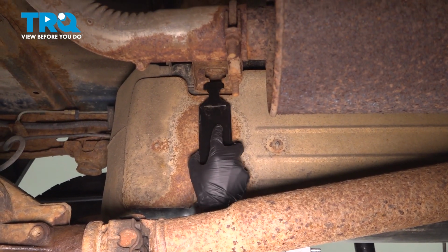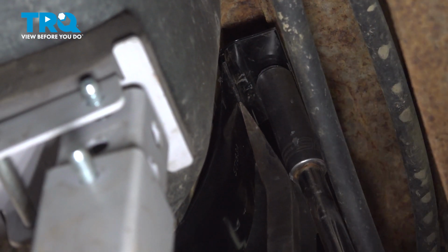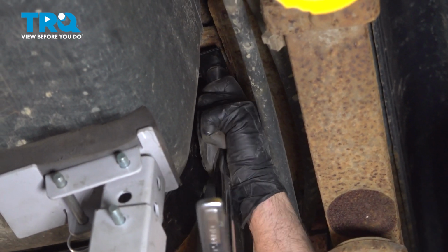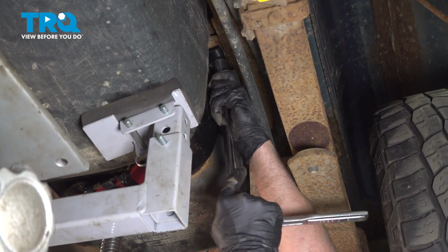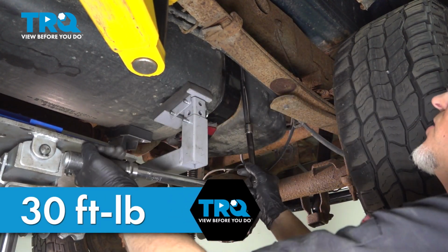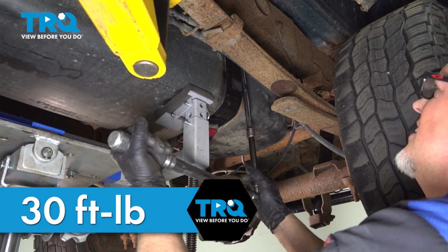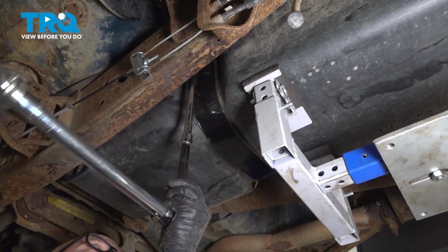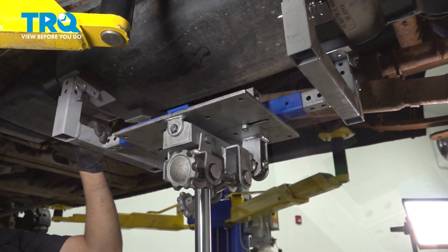And same for the back strap. Put that in there. Get it started, and snug it down. Now we'll torque these to 30 foot-pounds. That's good. Now you can lower the support.